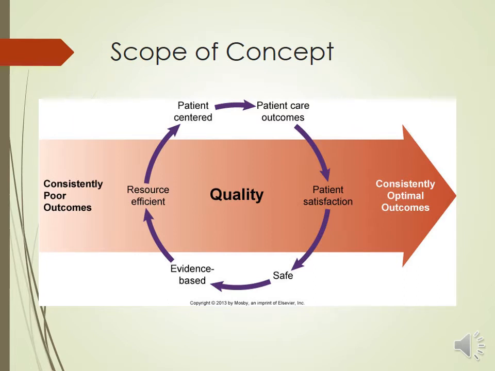Safety goes hand in hand with quality. For if an organization does not develop a culture of safety or is ridden with many errors, patients who have errors are not going to be receiving optimal outcomes. So you can see how the two go hand in hand. And again, one of the websites that you're going to be going to is QSEN, which is Quality and Safety Education in Nursing. So you see quality and safety are pretty much married to each other.